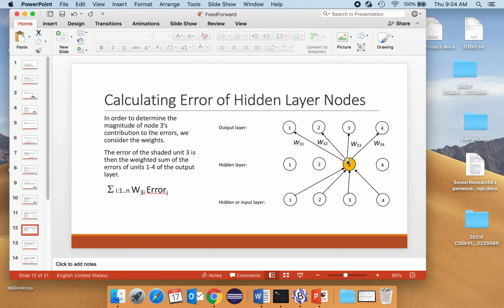That's it. Now, when we go down, we'll do the same thing. So this unit over here is connected certainly to that one and probably some other ones. So we now know the error of this one over here. We do the same thing. Weight times error, weight times error, and so on and so forth, wherever this one goes. So that's how we will determine the error of the units at the hidden layers. Notice that we have errors over here that help us adjust these weights, errors over here that help us adjust these weights.